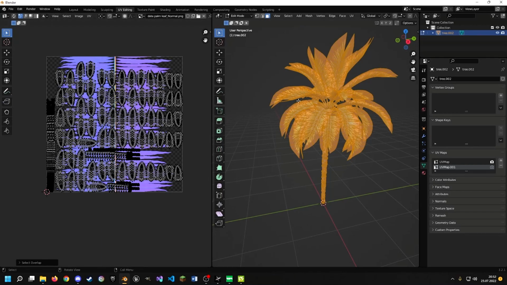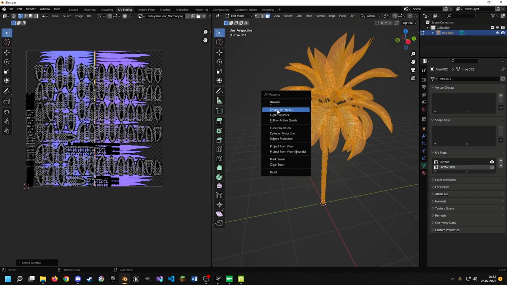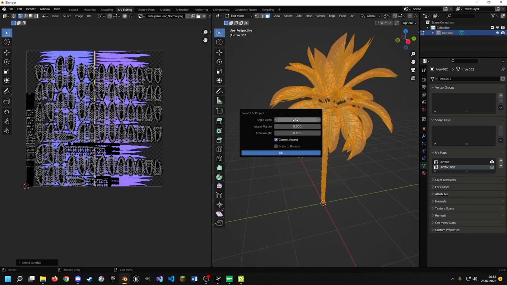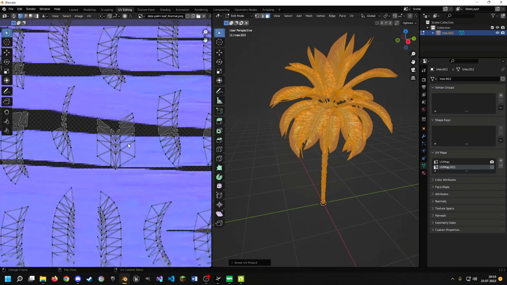If the unwrap option is causing some overlap, you can also choose the Smart UV project. I'd recommend around 60 to mostly 70 degrees on the angle limit. It depends on your object, and around 0.01 island margin. Then you can see it created these small islands of UVs.